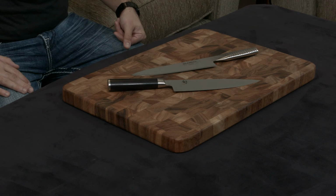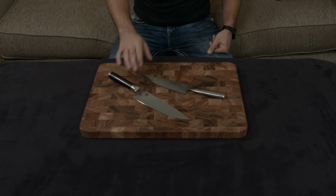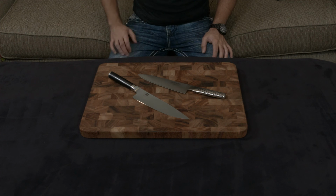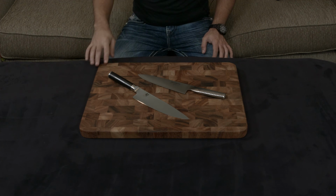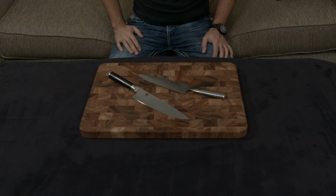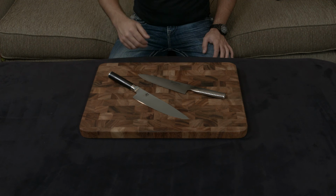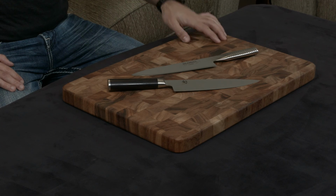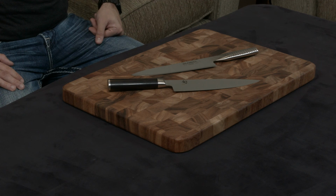So both of these knives come with a lifetime warranty, like I said, but on top of that, the Shun also comes with free lifetime sharpening, which I've always thought is a pretty big deal breaker. This is the reason. When you're dealing with high-end knives, if you take them to a reputable sharpener, it's going to cost you roughly $5 per inch on a non-serrated blade to sharpen it. So both of these knives being 8 inches would cost you roughly $40 alone just to sharpen it. And you don't even really know what the result's going to be. Is it going to be a good knife you get back, or are you going to be one of the horror stories? You have no way of really knowing.